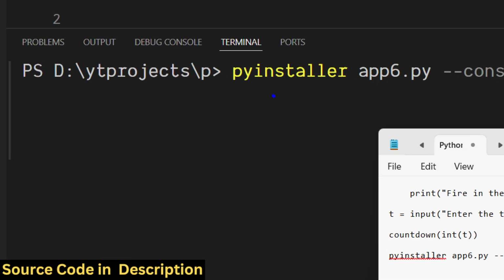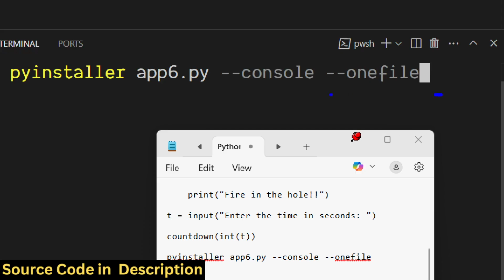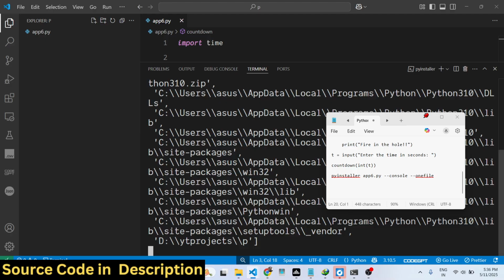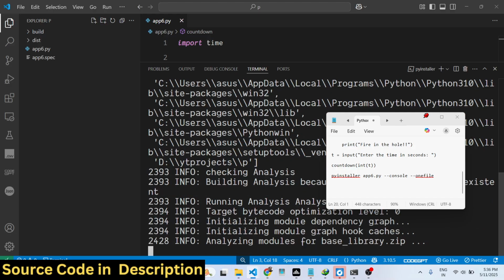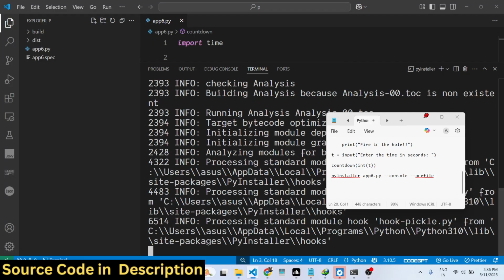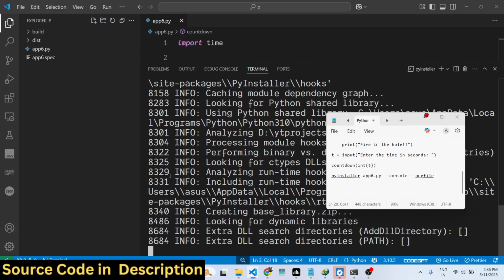So PyInstaller, your Python file name which needs to be compiled to an executable, dash dash console, dash dash onefile. Just enter it, and now on the left hand side you will see it create a bunch of folders, and inside that it will have your exe file.